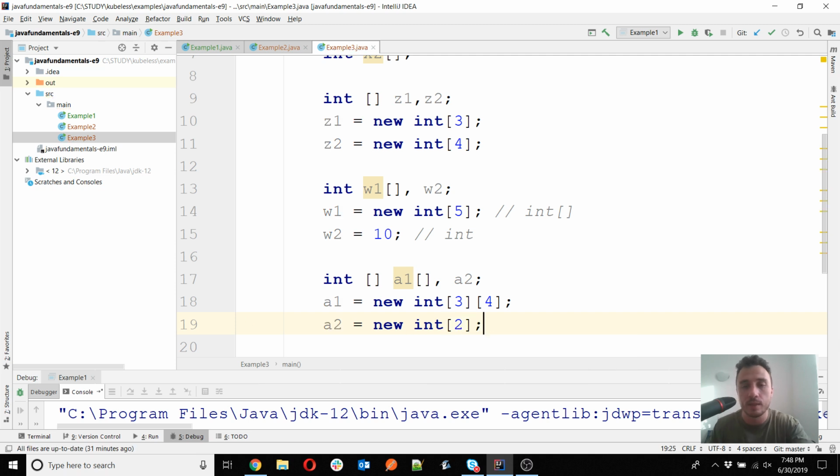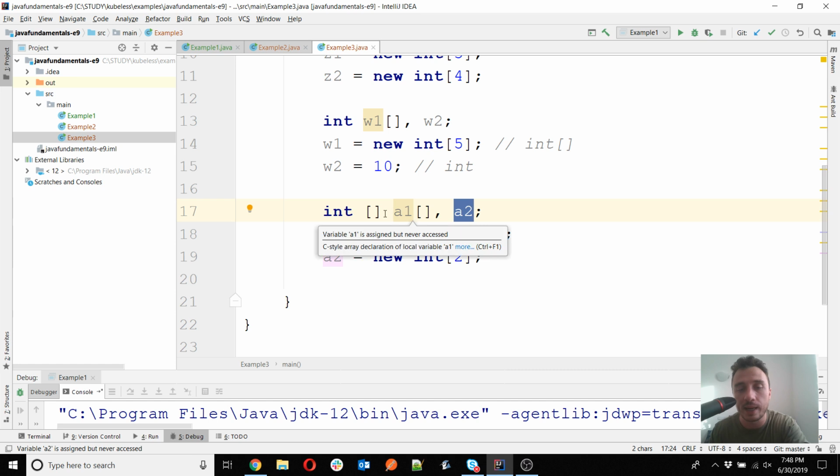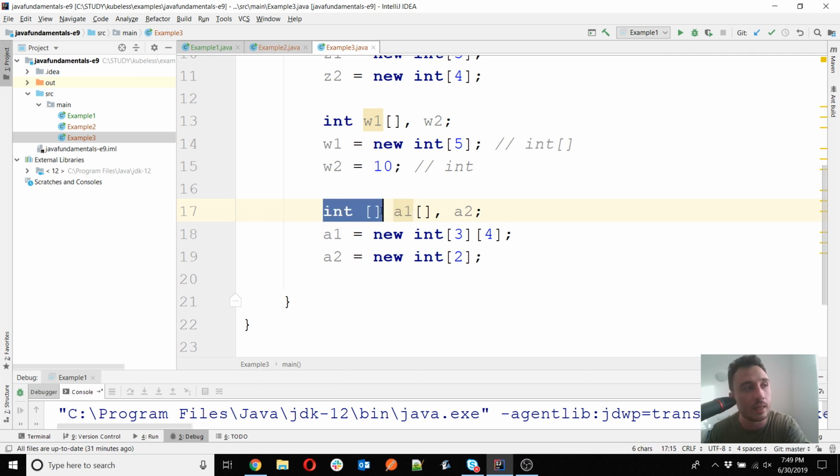And the reason for that is because A2 only inherits one set of brackets, that is this one, that will be inherited by all the variables that are separated by comma and declared on the same instruction. So A1 inherited what's immediately after the type and added what was declared specifically for it, while A2 doesn't have anything specifically for it, so it only inherited what is immediately after the type. That's why here A1 has 2 dimensions, which means it's an array of arrays, and this is what we will discuss in more detail in the next lesson.